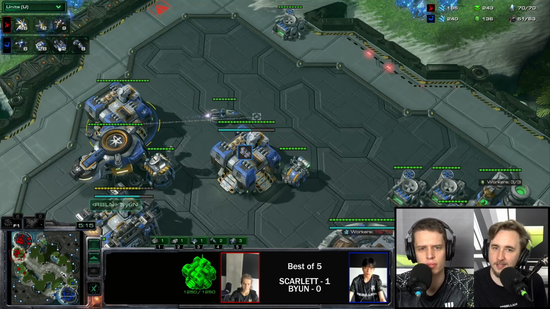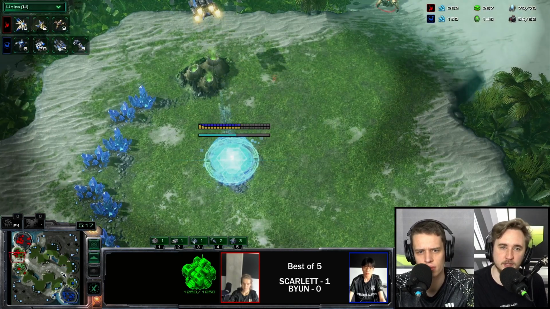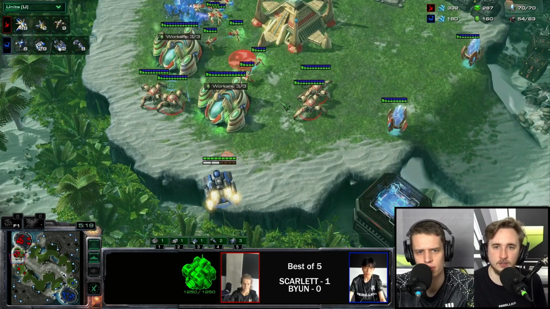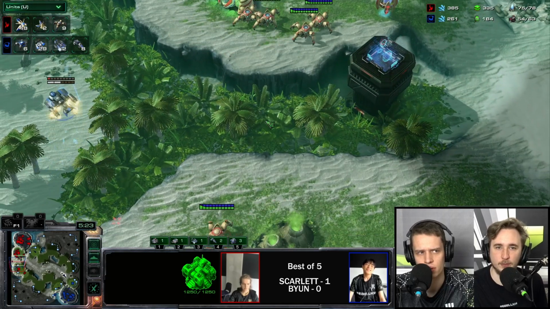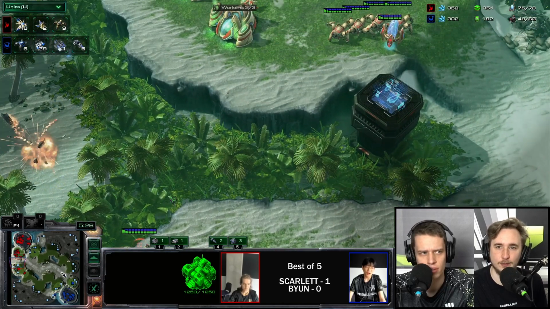TLO explained to us in between the games, by the way, that it is normal to expand slower as a Terran. You are supposed to be up in bases. But I'm not sure if it's supposed to be this drastic, the worker difference.